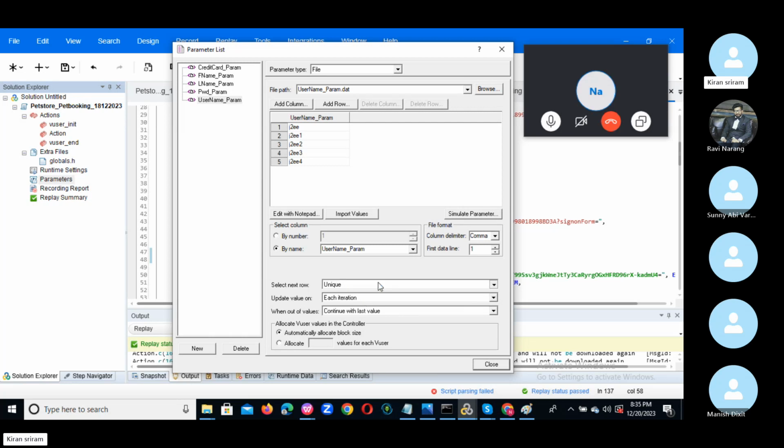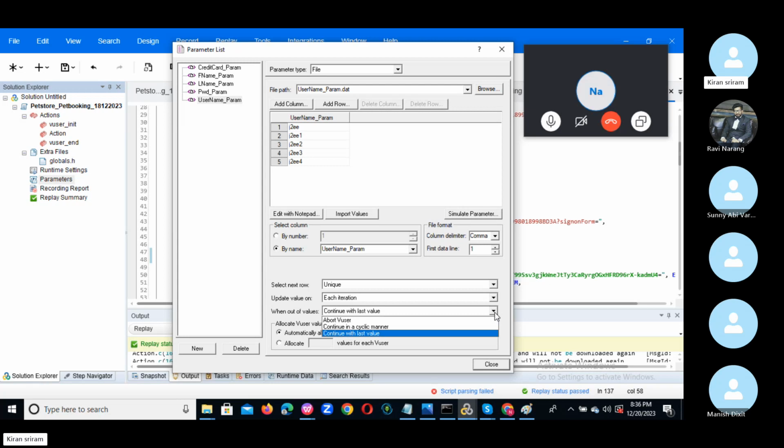And you can observe one thing: if you select sequential or random, this property is fixed, and it continues with the last value only. But if you select unique, you can observe the options: continue with the last value, abort the user, and continue in a cyclic manner.